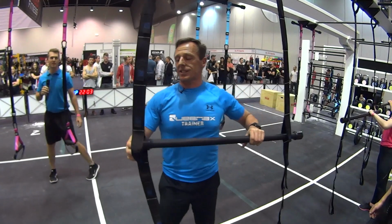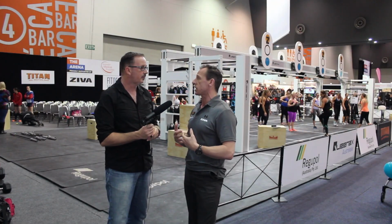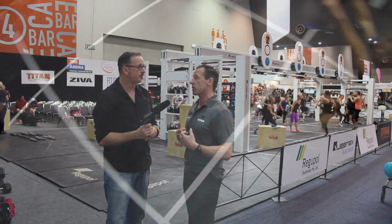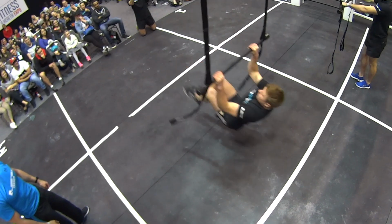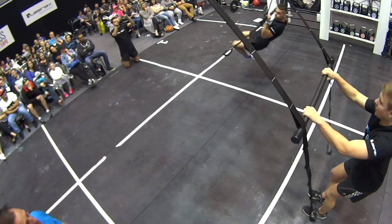No. So we have the bar lower down, so we can hang from it in a controlled area where the trainer can work with the client, make sure they're comfortable holding their own body weight, and swinging and moving. Because when you go onto a monkey bar, often people grab it and swing, and you won't know that they're not going to hold on until they start going in that direction. Right.